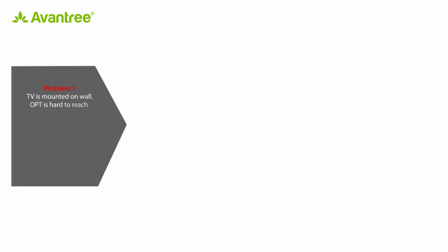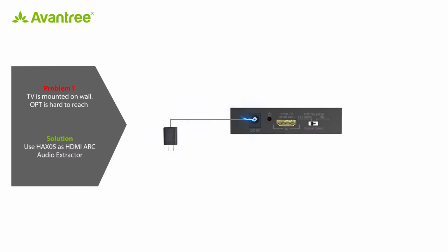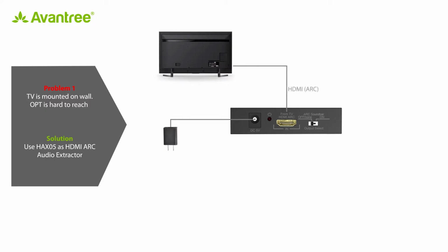Problem number 1. Your TV is mounted to the wall. First, connect the HAX05 to a power source using the USB cable provided. Take an HDMI cable and plug it into the HDMI ARC in port on the HAX05. Take the other end of the cable and plug it into your TV's HDMI ARC out port.